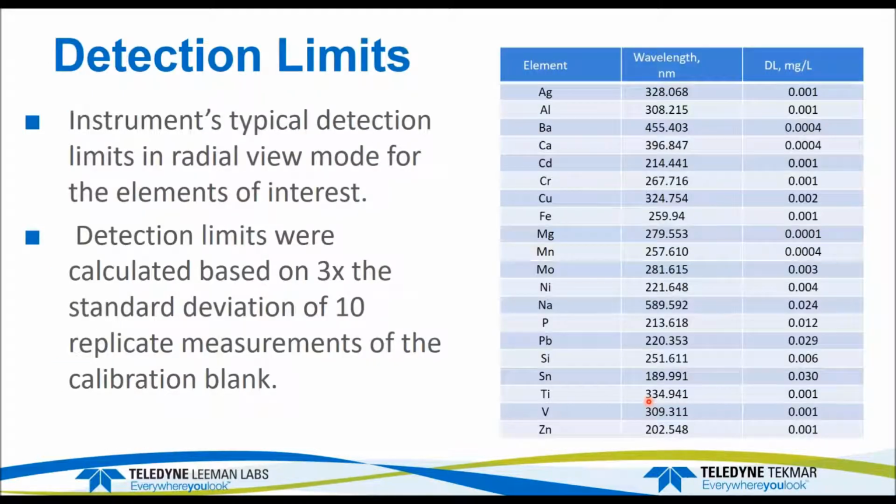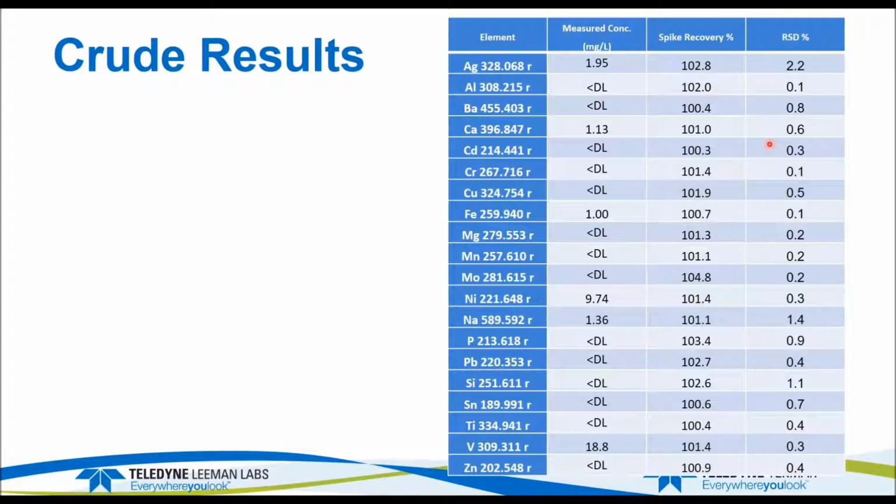Okay. We looked at detection limits. After we calibrated, we ran the blank back, 3 times the standard deviation of the calibration blank, and you can see the detection limits there are really quite good, very similar to what you would get in aqueous for most of these elements. You're looking at single ppb detection limits. So that certainly met the requirements that the end user wanted for this type of analysis.